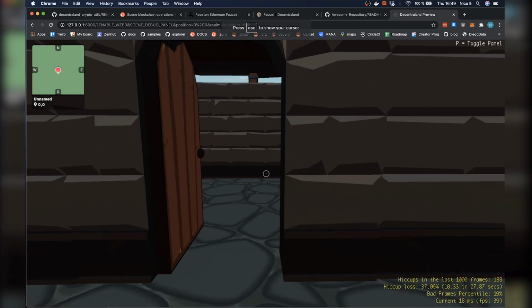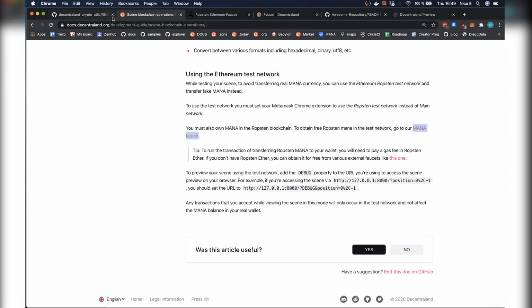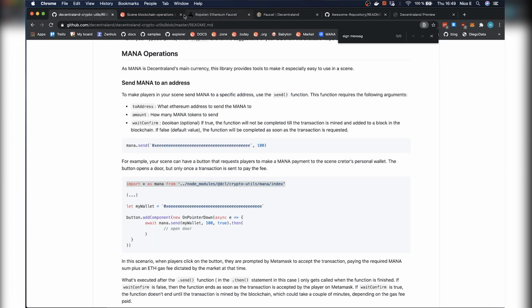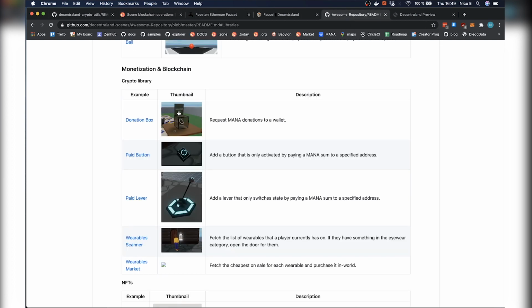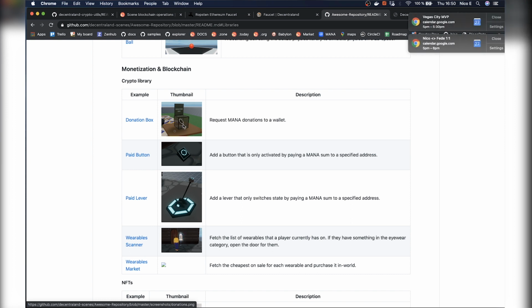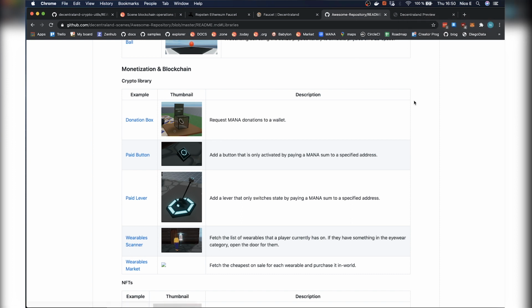So if, for example, you were doing a scene like the donation box scene, you probably wouldn't want to wait for that. This donation box has a little animation of a heart that pops up whenever you donate. You probably want to assume people's goodwill because there is no real incentive to abuse this. So you probably would want to trigger that animation straight up when people confirm the transaction and not wait for the transaction to be minted.